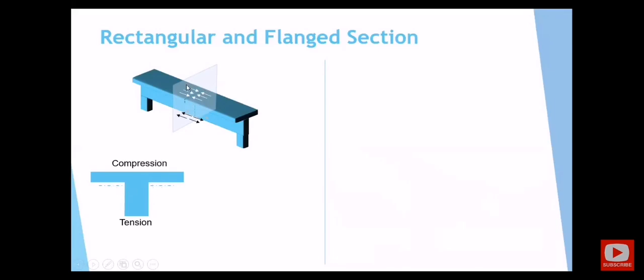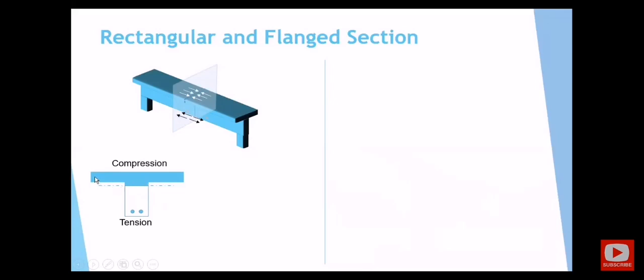Above the neutral axis, you will have a compression force. Under the neutral axis, you will have a tension force. As you know, most of the concrete design codes say that concrete will not resist any tensile forces. Once you have a tension force on the concrete, they assume that it will be cracked and will not carry any tensile forces. So all the part here under the neutral axis, we assume that it is already cracked. So once it is cracked, only the steel reinforcement will be carrying the tension force, and this part above the neutral axis where you have compression forces will be carried by the concrete.